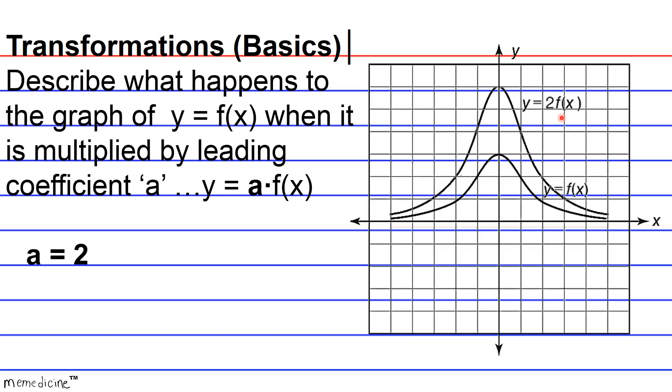But there are some caveats for the value of a. As you can see, the magnitude of the absolute value of a has to be greater than 1. It can't be a fraction like 1 half. And in order to experience an upright dilation, the sign on a has to be positive. And so 2 fits both of these guidelines.